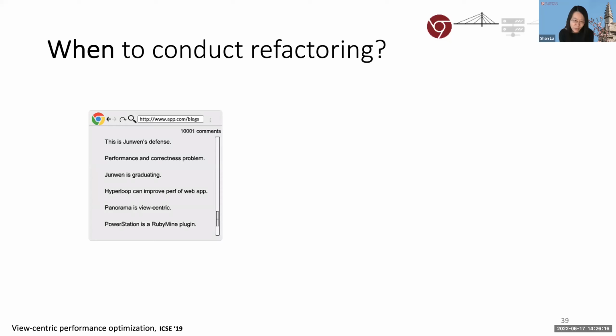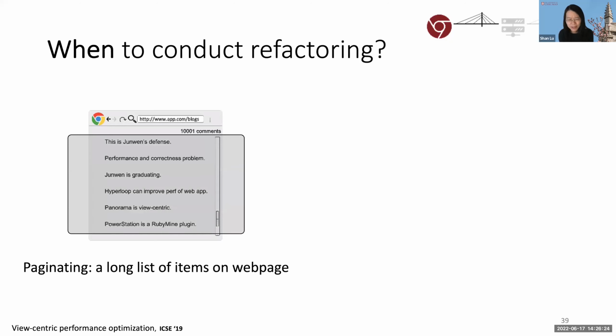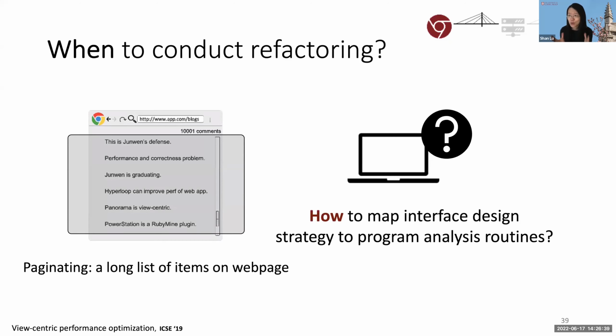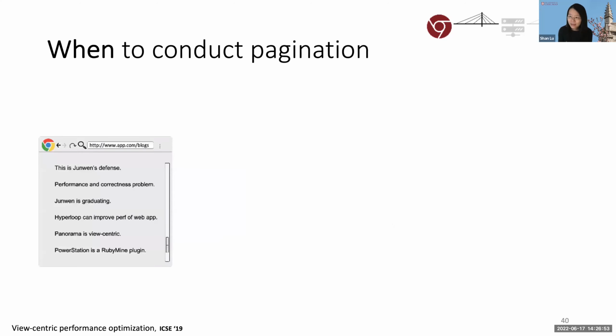Because most developers, if you think about it, can I do pagination? Well, the decision process is typically very subjective. You probably would think, well, if it's a long enough list, then potentially I can do pagination. So the challenge here is we have to turn this very subjective, informal reasoning into a very formal code analysis, data dependency, that kind of formula, a very formal condition that our automated code analysis can automate. So let's first manually go through this process, and then it will be clear what the condition should be.